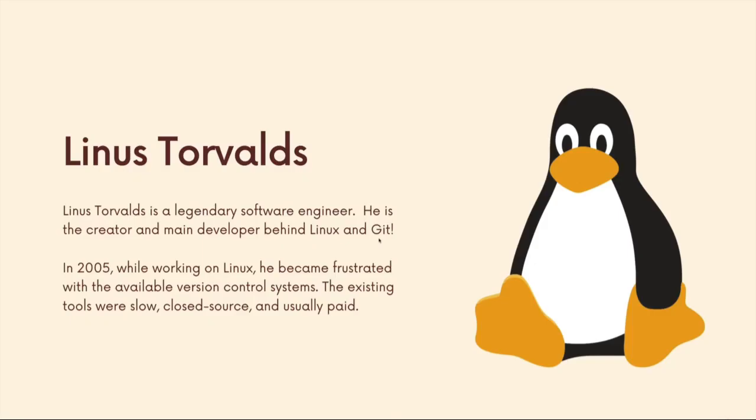So there's a very famous developer named Linus Torvalds. It's probably closer to Linus Torvald, but the Americanized version is Linus Torvalds. He is truly a legendary engineer. He's the creator, the main developer behind Linux, but also Git. So very prolific, very talented, and he's always been very pro open source projects, meaning if you're not familiar with the term, code bases that are available for others to see and collaborate on and tweak and try their own things with, instead of hiding code behind some sort of paywall, making it all secret.